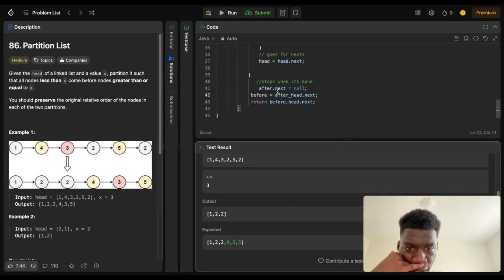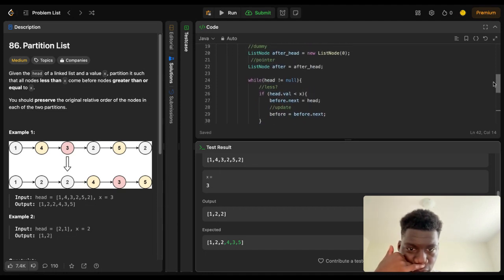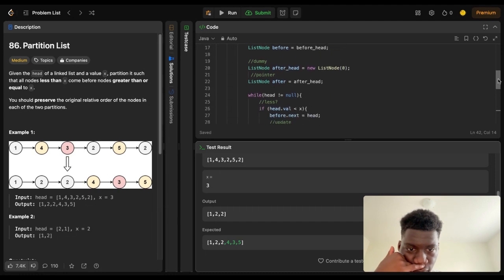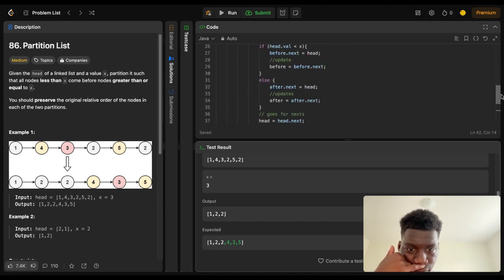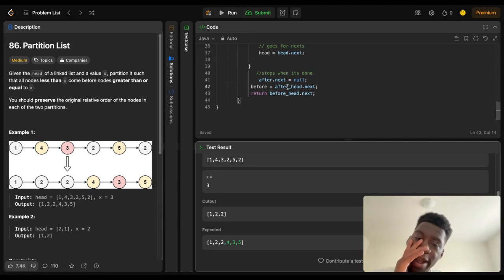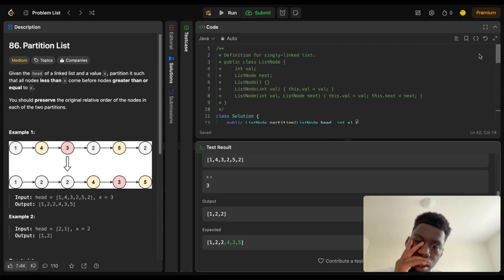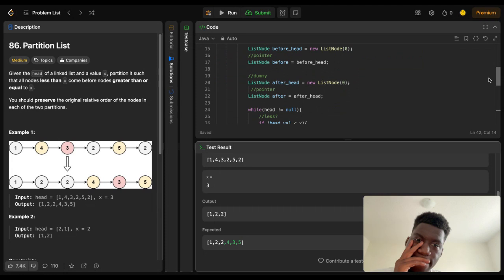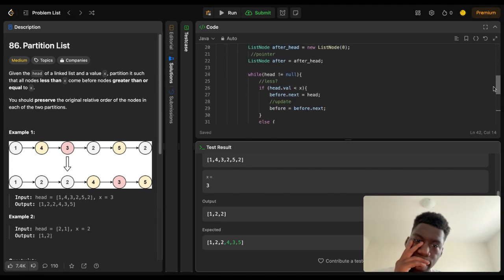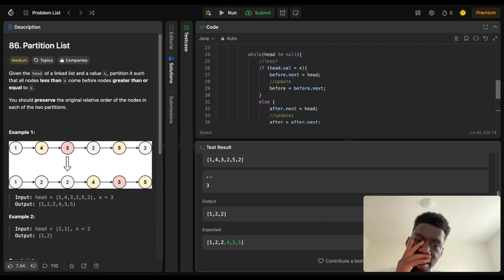It connects it. After.next equals null, that's when it's done. Before.next equals after_head.next. That's the pointer, after_head.next. So how is this wrong? Return before_head.next. While head is not equal to null, before.next equals head, and before equals before.next, so it goes to the next one.